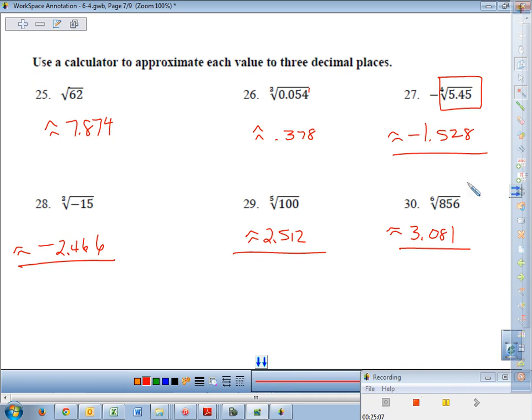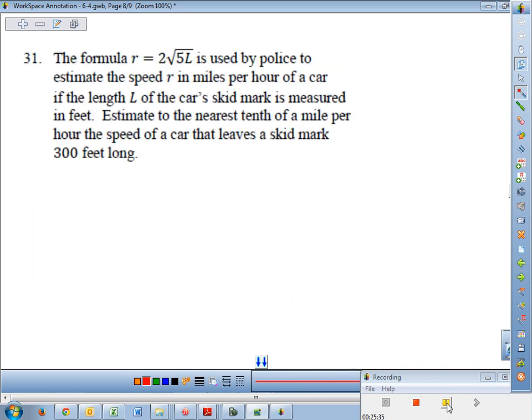Cool. 2 problems left. It's one of the smartest classes I've ever had, except we can't read very well. These are the easiest problems in the world. Let's just pick one at a time here. Let's read 31, and I want to see if you can do it without my help. All right? Read 31. Pause the video, give it a shot. Substitute your numbers in and stop and check with me.